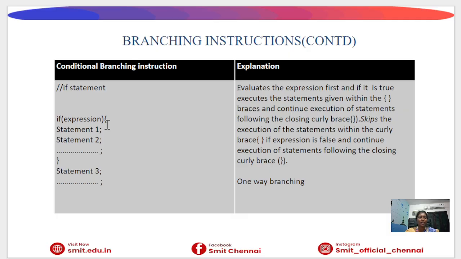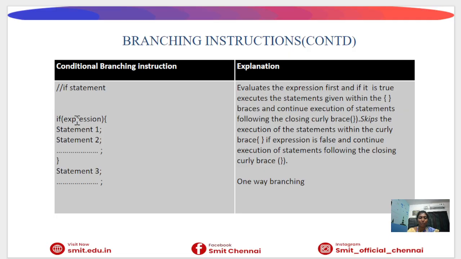So next, these are the conditional branching instructions and the explanation. This has an if statement. It evaluates the expression first. First, we have the if expression, and if it is true, it executes the statements given in the braces. This is the open brace, statement 1 and statement 2. Then execution continues with the statement following the closing curly brace.